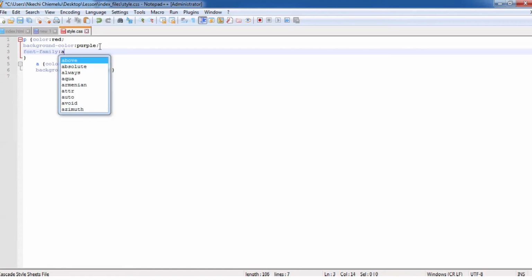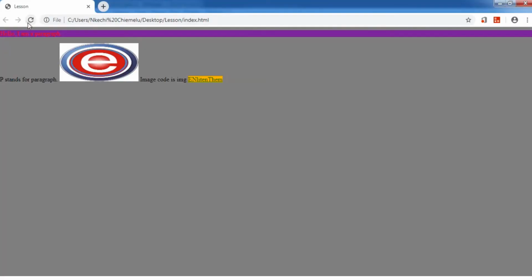So let's just use Arial, the one I can closely remember. So we're going to use Arial. See, wow, the thing changed. So just input the code, your browser does the rest.